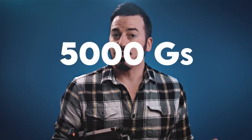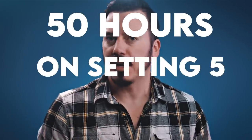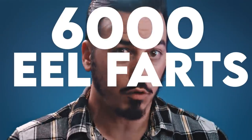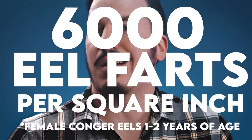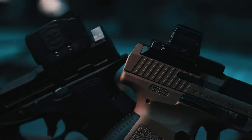It's waterproof, and they rate it at 5,000 Gs of vibration. I wish the industry would pick one metric we can all agree on. Based on holding them, the Kraken feels stronger than the EPS — and feelings are basically treated as fact these days, so that's my truth. The EPS has a much shorter housing, roughly half that of the Kraken, but with a 16x23mm window — 7mm wider.